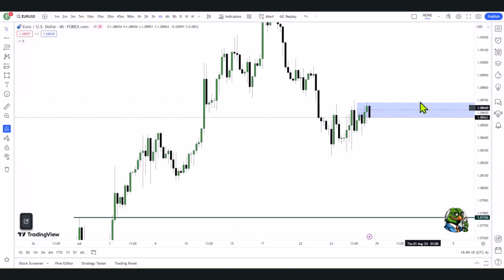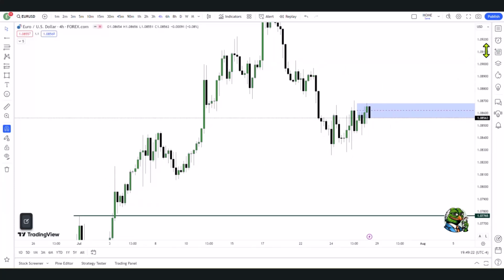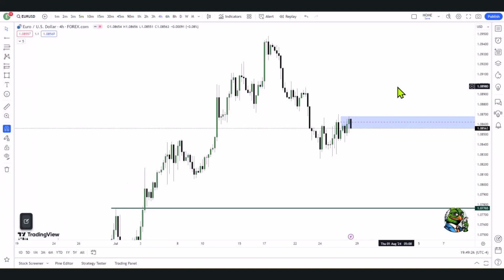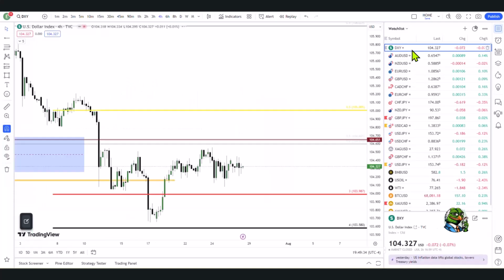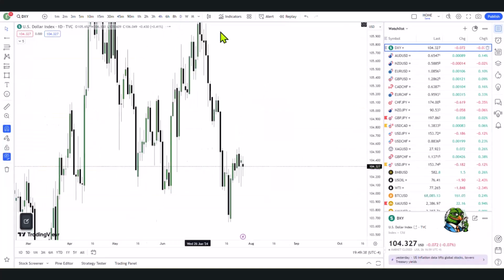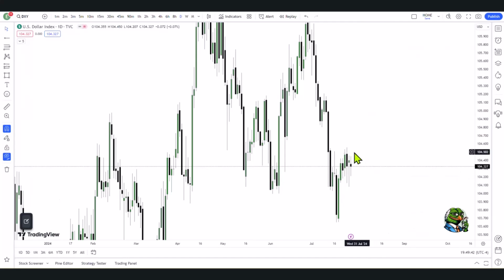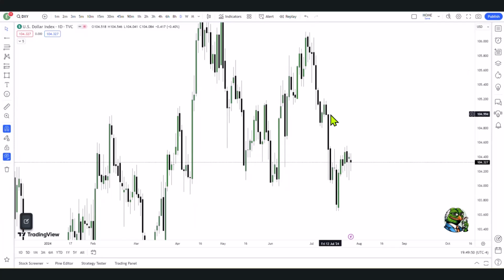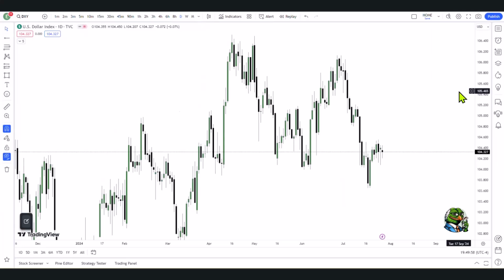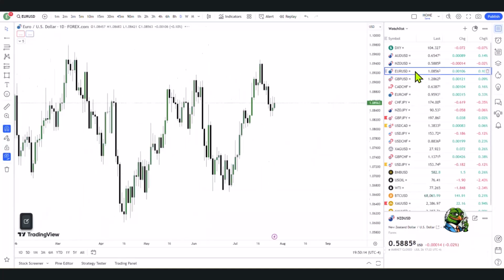Okay, so the only reason I would be considering this as a short is if I would be thinking the dollar index is rising. Okay, so if you look at the dollar index as I've shown you, it looks bullish to me on a daily chart. Okay, and therefore I think that this could be coming back up at least to these two up candles, and then we can further do some analysis to determine if we continue to go higher, or do we have a pullback from that level. Okay, so that's the kind of analysis that you want to be doing using correlated markets. Okay, so we've used the dollar index that is heavily correlated with the euro to determine what we want to do on the euro based on our understanding of the dollar index.